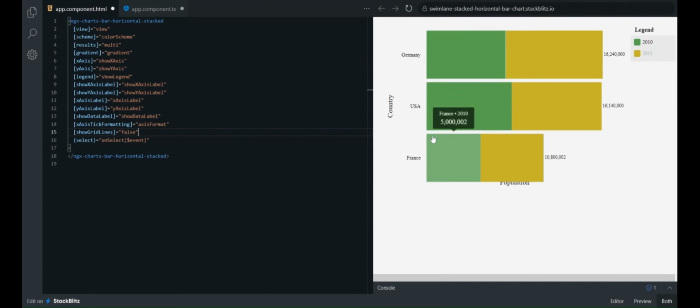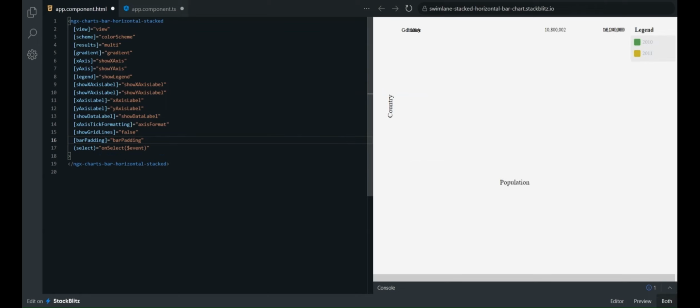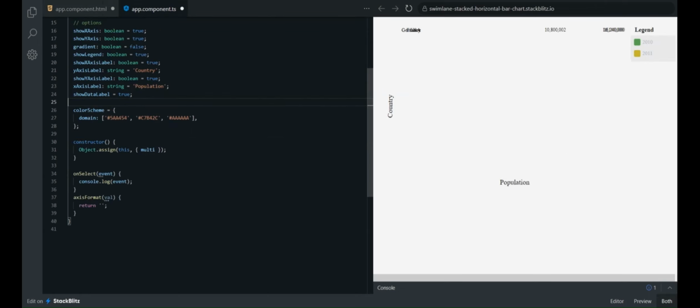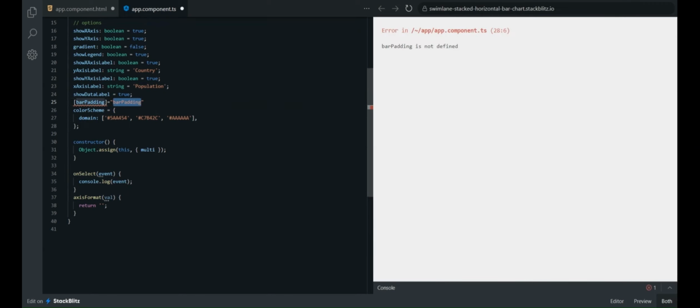Another property is if you want to resize the padding, here you can see the padding between the bars. If you want to resize the padding, you can use a property called bar padding. The bar padding is a number in the controller file. I'm adding the bar padding. I'm putting 3 as the bar padding.